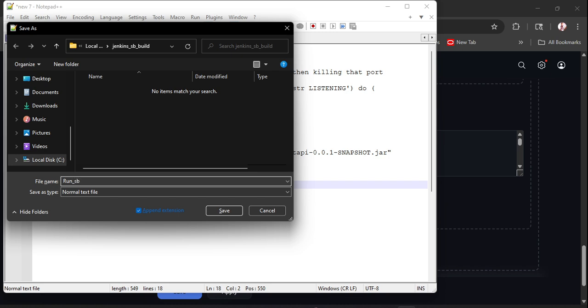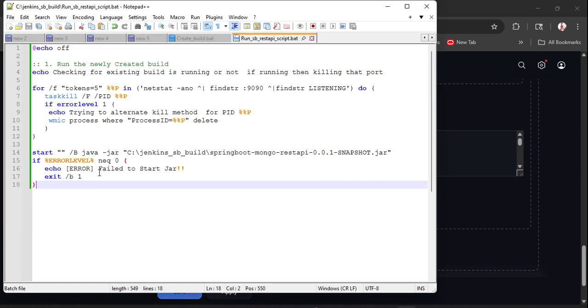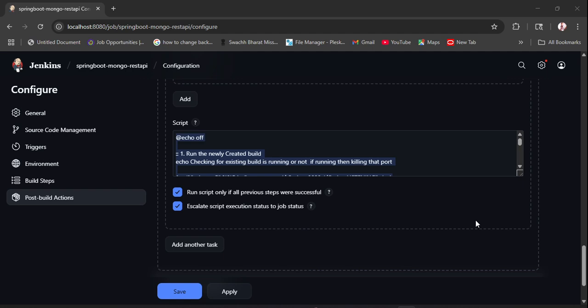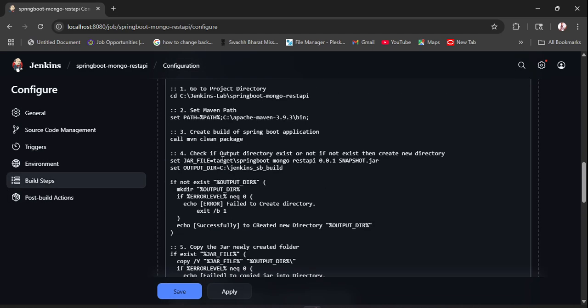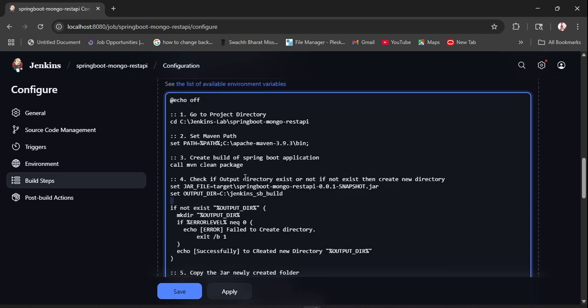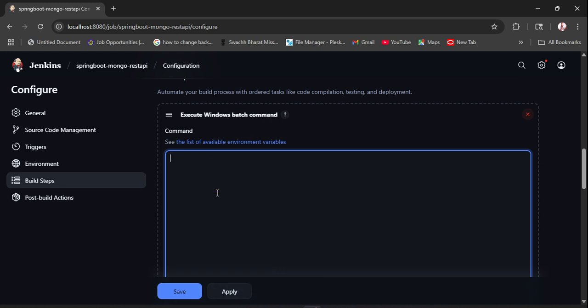run sv rest api script dot bat. So these two scripts we will use in our Jenkins directory. So in here I'm going to remove all those things.